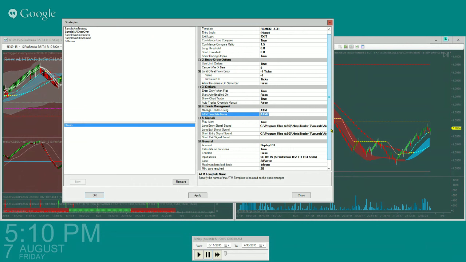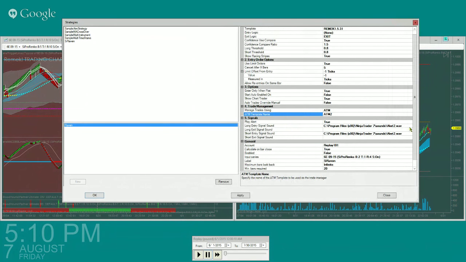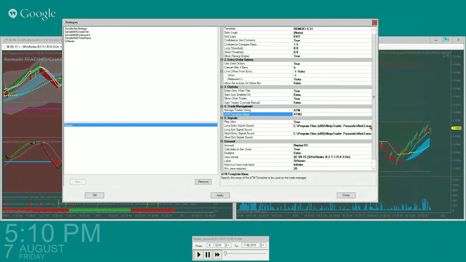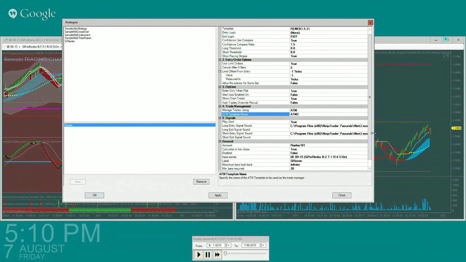Now we like using a sound just to remind us that there's a signal on the chart. So this is not NinjaTrader's built-in sound. But it is this built-in sound. It's not actually when you enter the trade. It's the sound you get when the order is placed on the market. All right, so when the signal arrives. And we use the same sound for long and short. We don't care. The main thing is that we hear it when there's an order on the market.